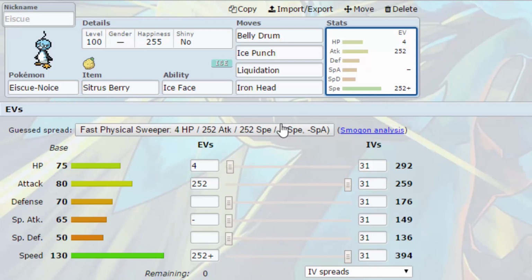So the idea here again is you want to try to bring it into something that's going to hit you physically, hopefully a defensive wall that's going to be like, oh, I know what this thing does, it'll hit you with a physical attack. You can get your Ice Face broken. You'll get that max speed. Then you're going to get that Belly Drum off. That's going to push you to nearly times 4, so it'll be nearly somewhere in the 1,000s attack as well.